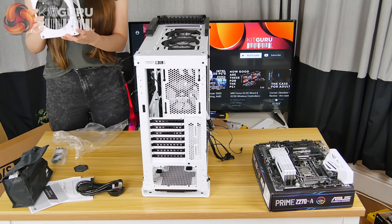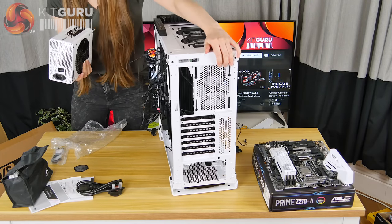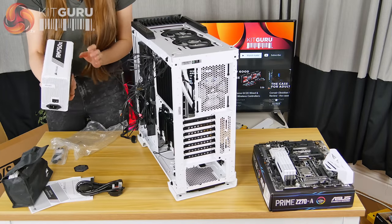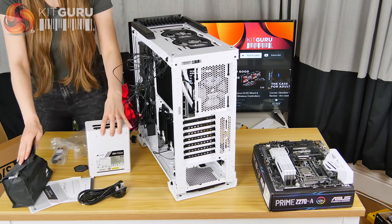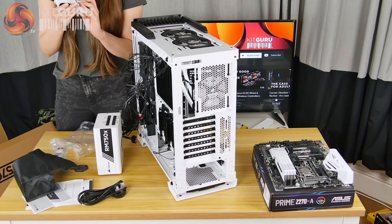Because it's got a silent mode, if it's not using that much power, it'll just be quiet, which is good. In this particular case, the power supply goes in from the back. Some cases you have to remove the power supply shroud and put it in from the front. So I'm gonna put the power supply in from the bottom, but first I'm gonna plug in all the cables. It's a modular power supply, so I need to work out what cables I'm gonna use.